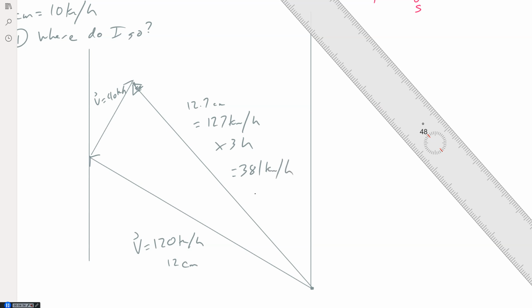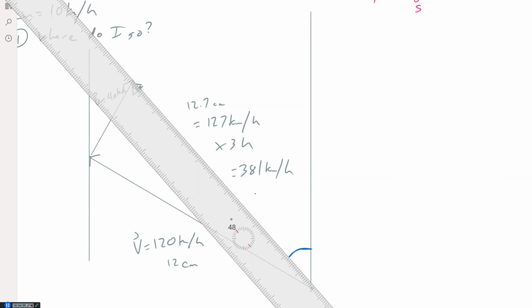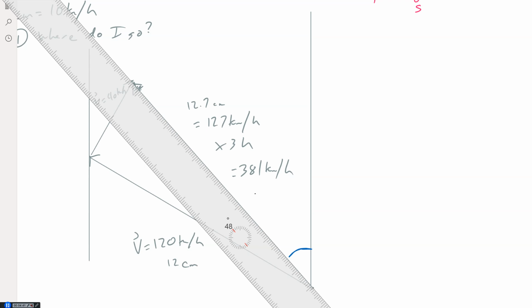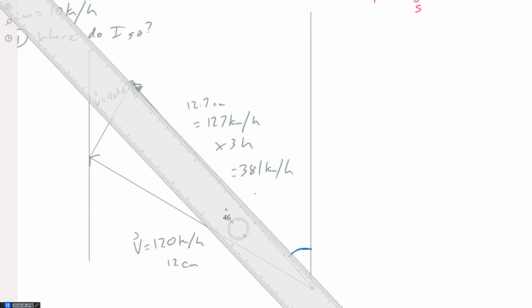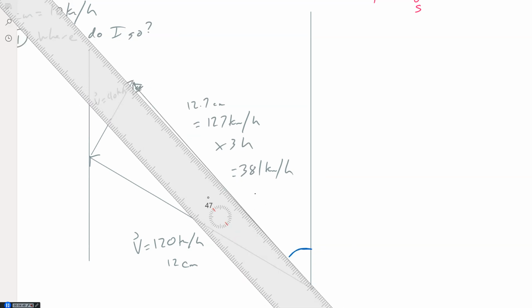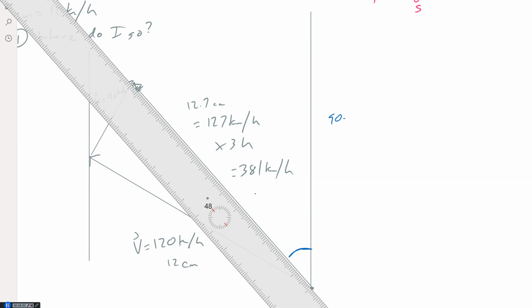And what I'd have to do now is use a protractor to measure what angle I'm traveling at. Now I can already see that from my ruler. It says 48, but remember, this is 90 degrees here. So this 48 is really going to be 90 minus 48, which is equal to 42. So I would argue my angle is north 42 west. This is my first piece of information. Watch part 2 to see what I'm going to do with this.